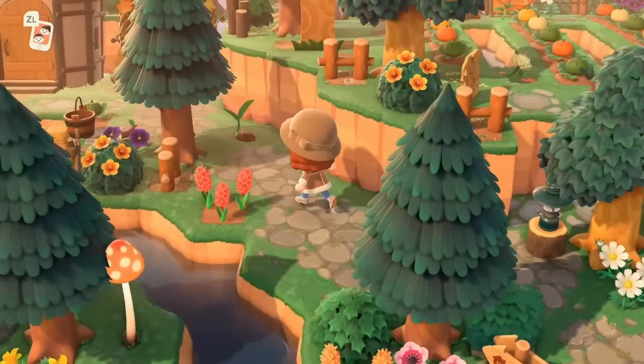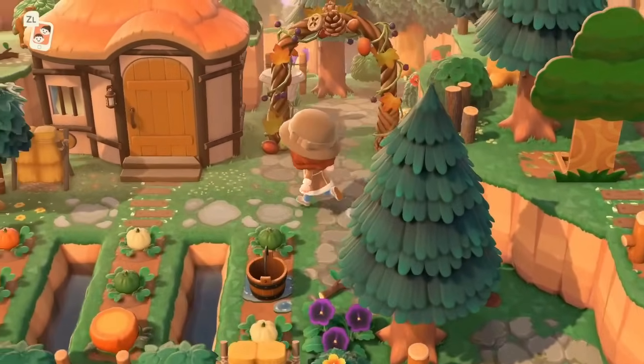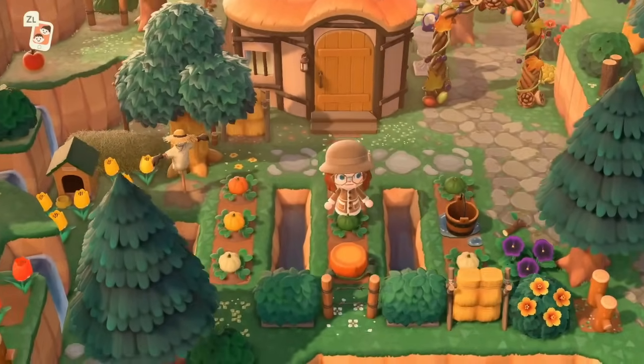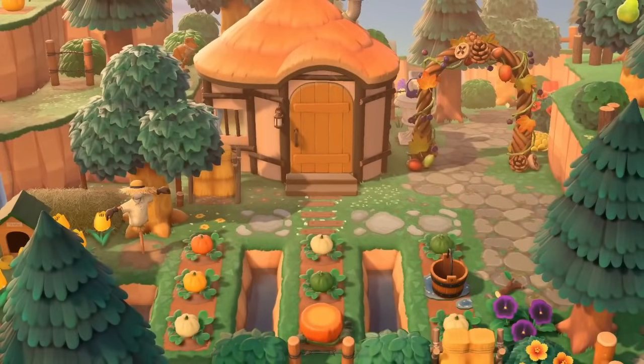And then I headed over to see Deirdre's house because I looked at the map and this area looked super interesting because of the water terraforming. And Deirdre has like her own little pumpkin farm. I loved this so much. I feel like, I don't know, it's just so beautiful.